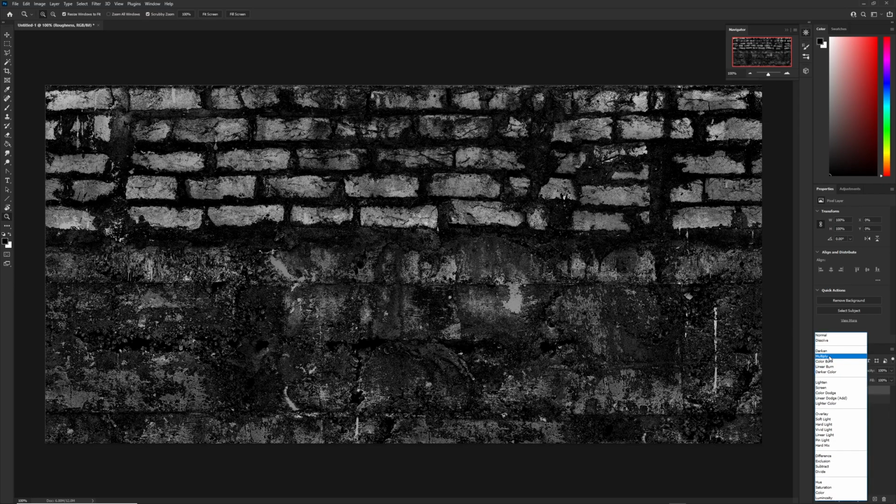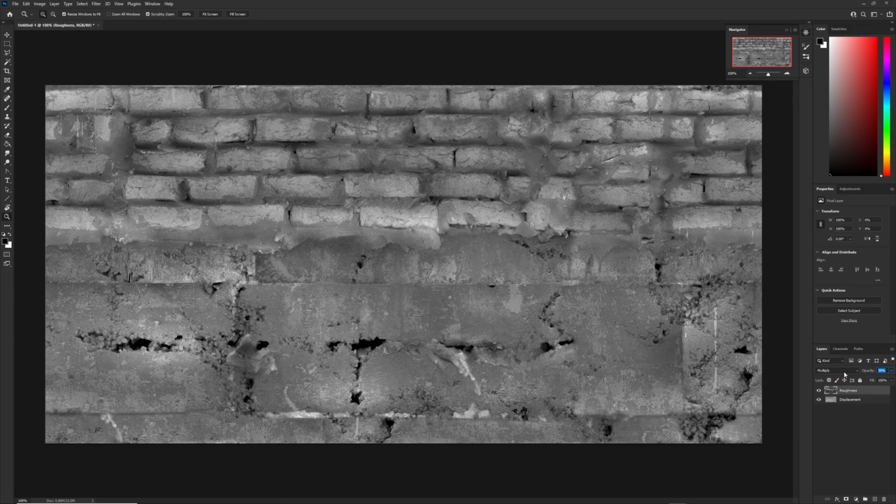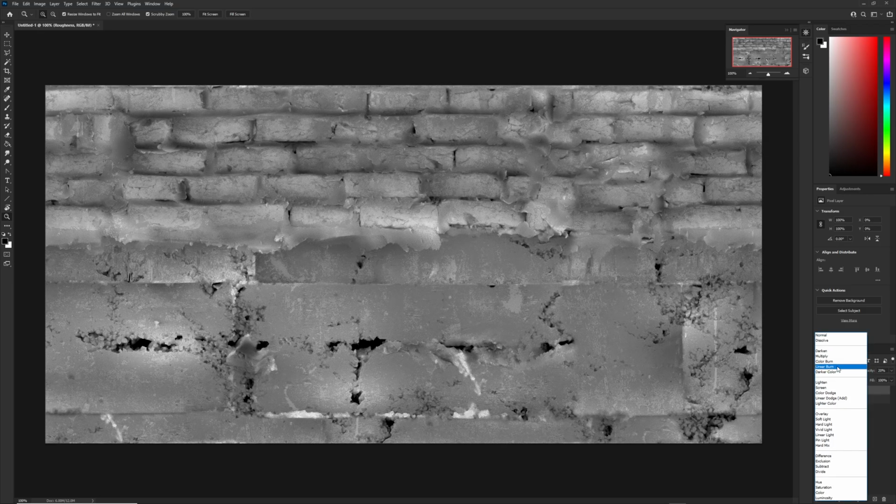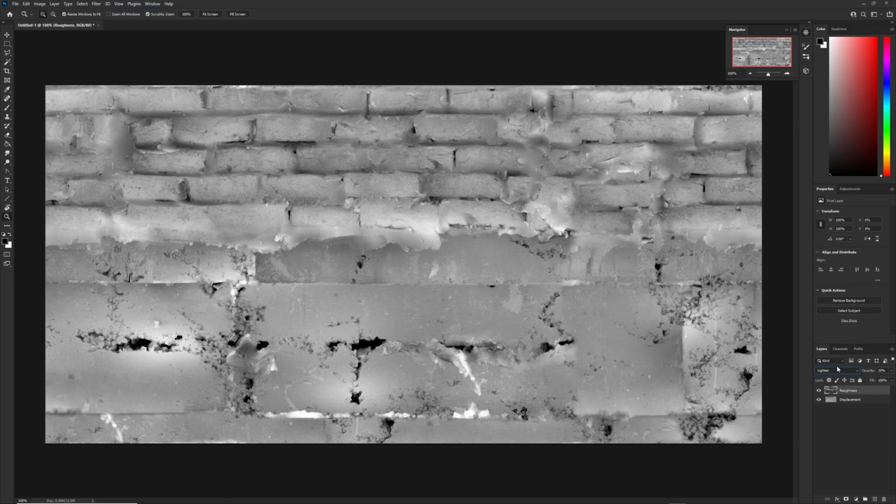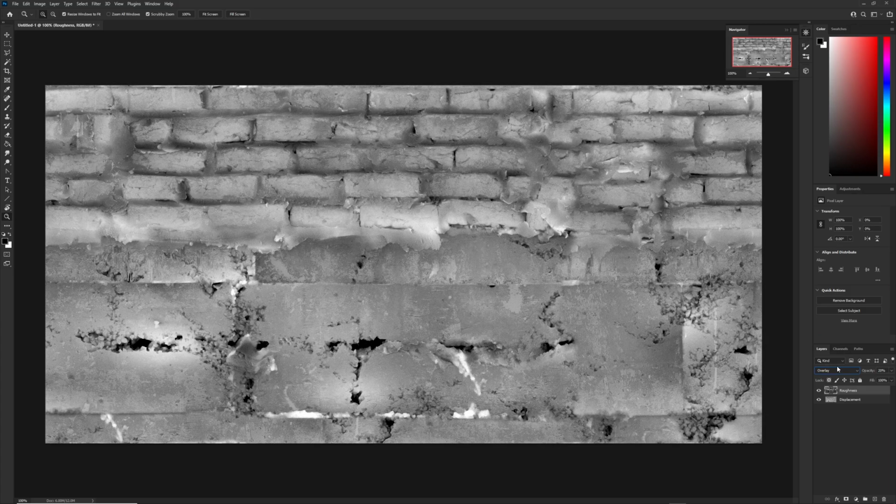So I could take this and do like a multiply and bring the opacity quite down. And this is just gonna kind of darken some of that. Multiply. Just gonna arrow through some of these. This overlay looks kind of good.